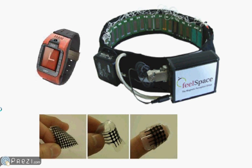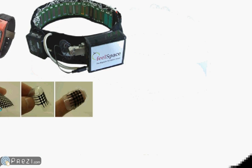And the last application, kind of a joke, but it's teledildonics. Yes, that's exactly what the word looks like. Any new technology, the first people to use it are the adult industries, and they've already started to use some kinds of electroactive polymers as part of teledildonics. And yes, that is what that means.